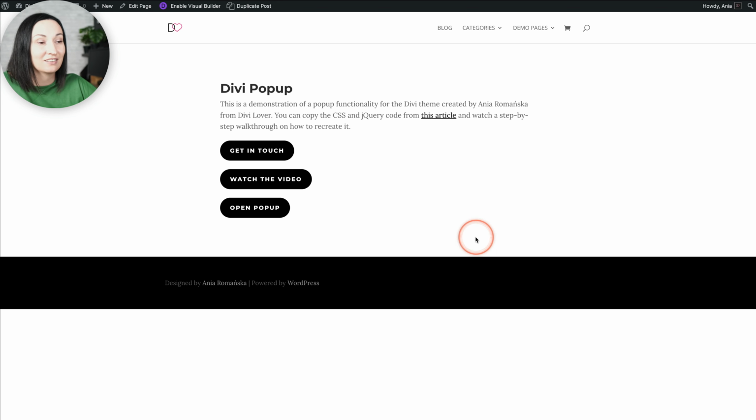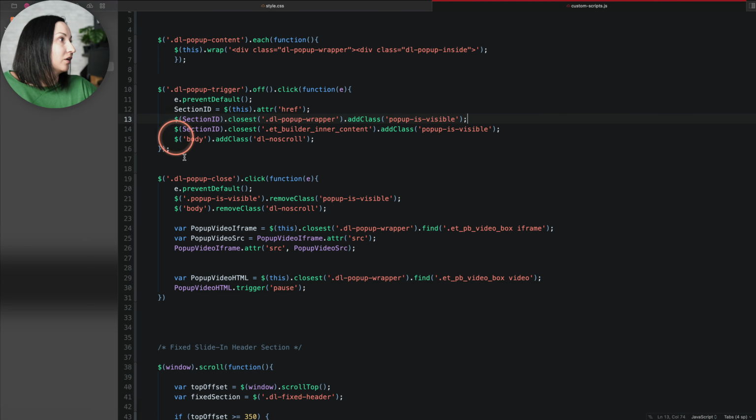Okay, one last, I said last already twice, it's not going to be last. Okay, now let me show you how to trigger the pop-up from our menu, okay? Because it is going to require a slight edit, because if we look at our jQuery code, what the pop-up trigger, we are using its own href attribute, okay?